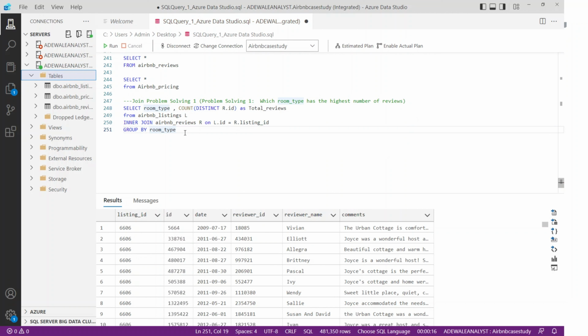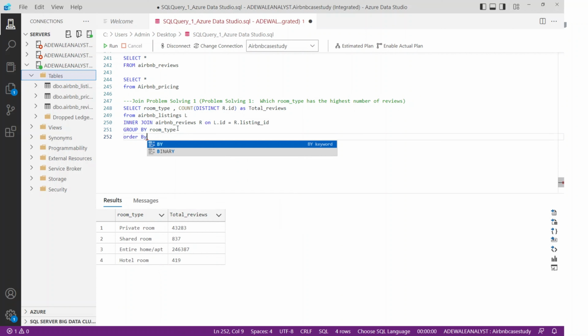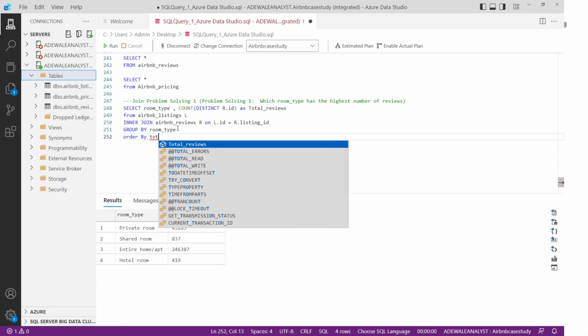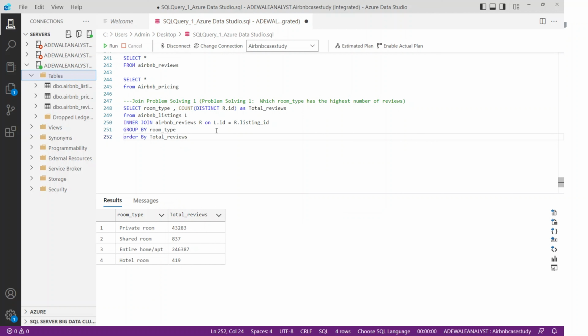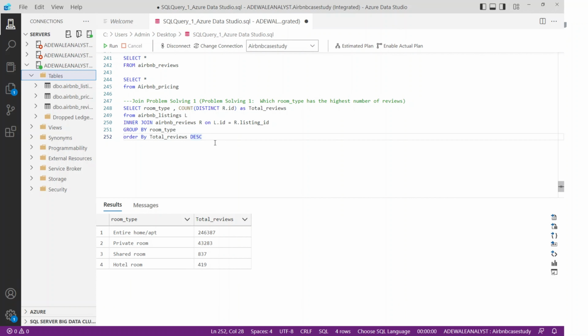review table. So if I run this query right now, then you will see that we're going to have a room type, and then we also have our total review. Then we can also order this so that we can see it from the highest. So I can say order by total review, and then let's say we want to order descending, right? So if I run this right now, let's see, then we have it from the highest. So the room type that has the highest is entire home / apartment, right? And this is what it is going to return.